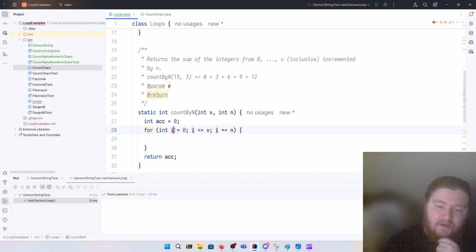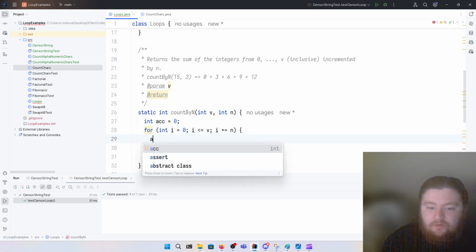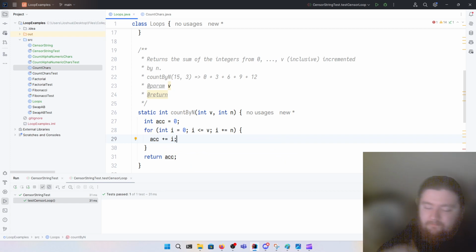The value of i will be 0, i plus n, i plus 2n, i plus 3n, i plus 4n, dot dot dot, up until we get to the bound. So let's do that: acc += i, and then we're done. That's it. Very simple. Again, write tests to see that this works.